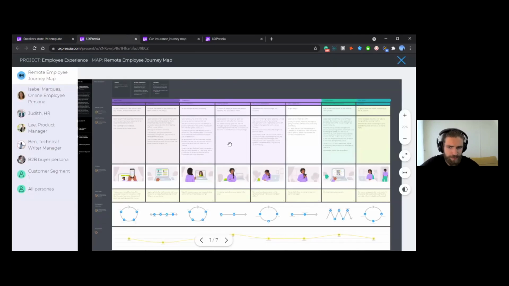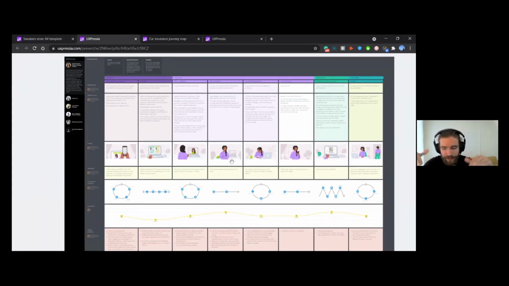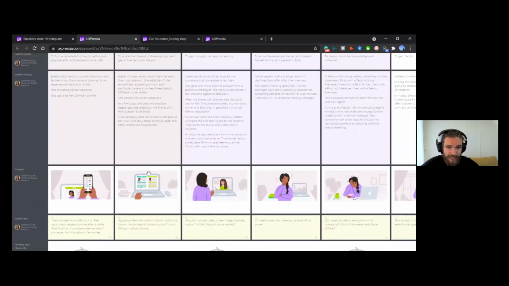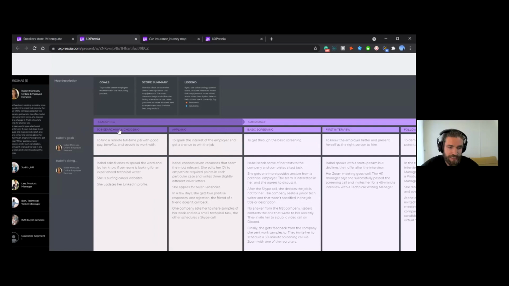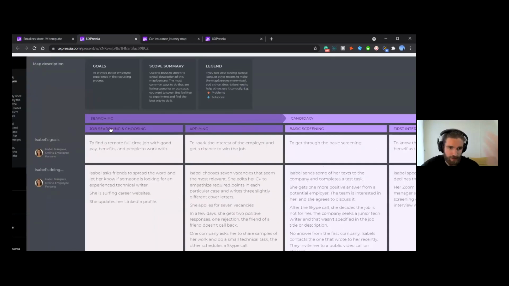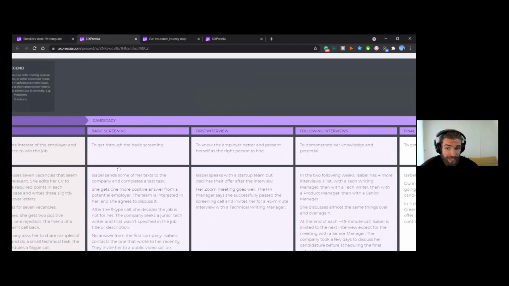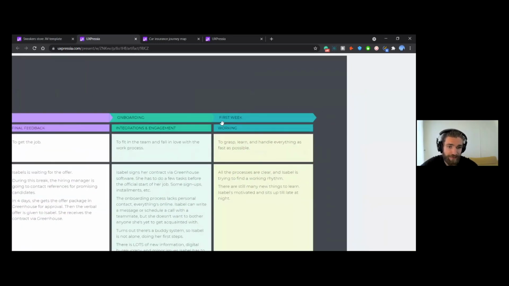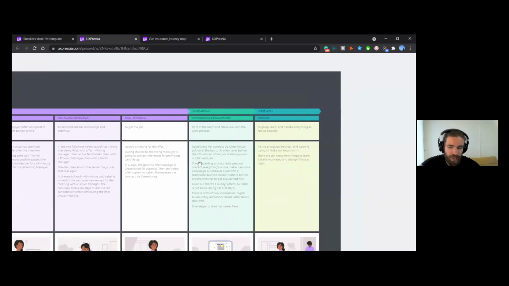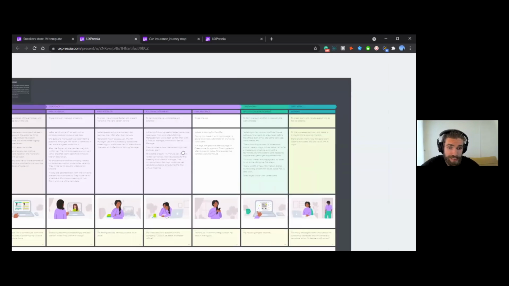And speaking of multiple personas, another layer of how this can be utilized is the ability to show personas interaction. Here's another map example. This is something like an employee experience journey. Basically, it's when a person is searching for a job, then they go through the candidacy, then onboarding, and let's say they applied, they get the job, and they're going into the first week of work over here. So something like an applying plus onboarding journey from the employee experience standpoint.